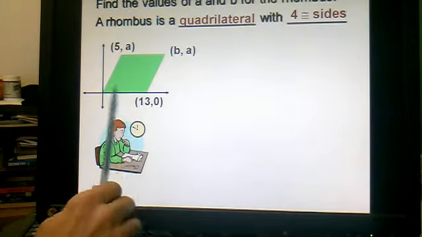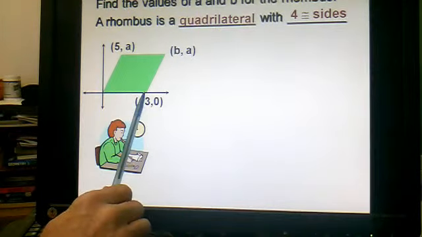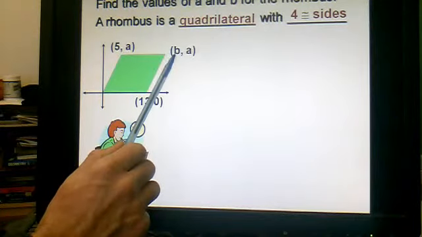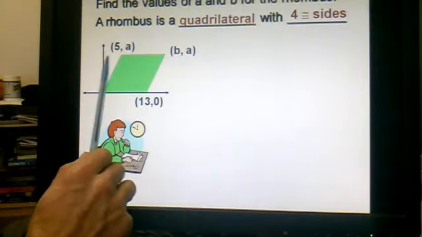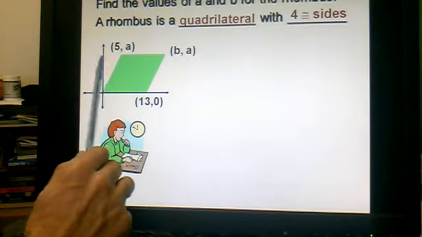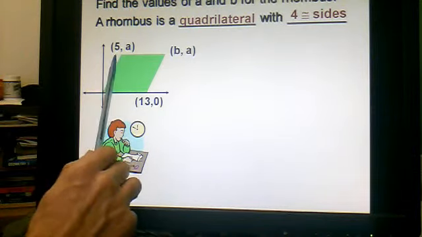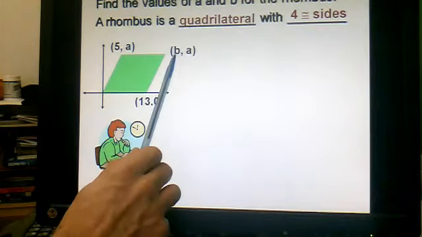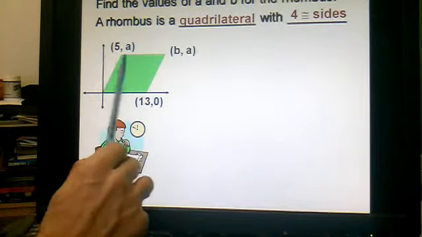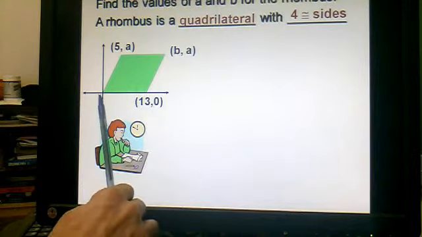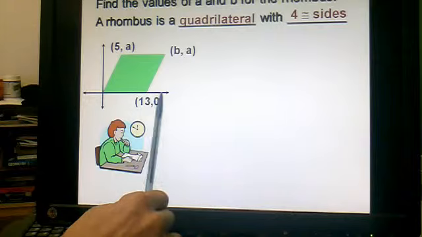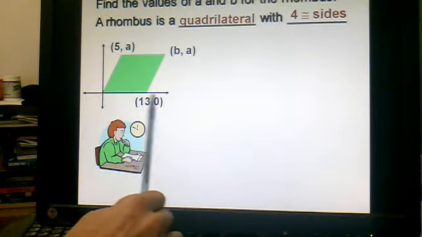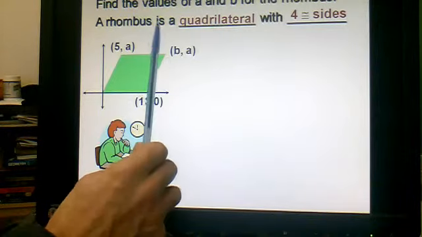ask yourself this question: how long is this side? Oh, 13. How long is this side? 13. Which means B is a pretty easy value to get. This distance, of course, we know is 5, because that's its x-coordinate. 5 plus this 13 gives you 18 for that value. So B is pretty easy. That's the horizontal distance all the way to here. Or you can go 13 plus this would be 5 down here, directly underneath that point. This would be 18 comma A to get me there.